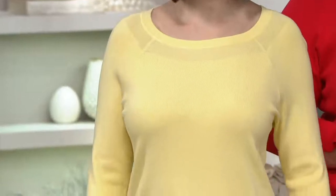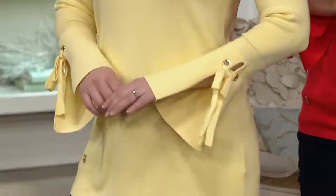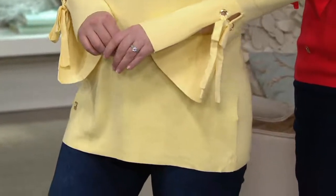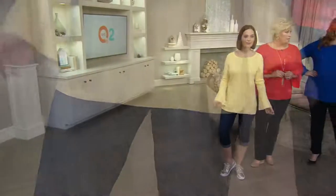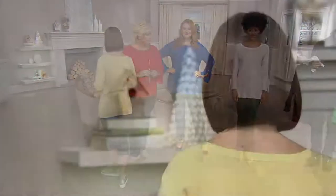You're seeing it in buttercup right now on Amy. I love this color. I don't see bra straps or anything like that through the sweater, which is really nice because you'd think with a lighter color sweater you'd be worried about that. There's no see-through effect on this one — it's very nice actually.